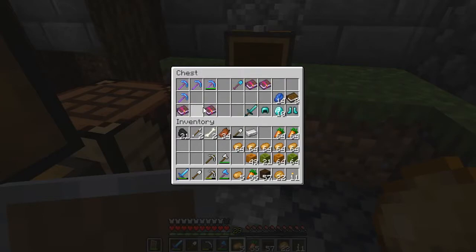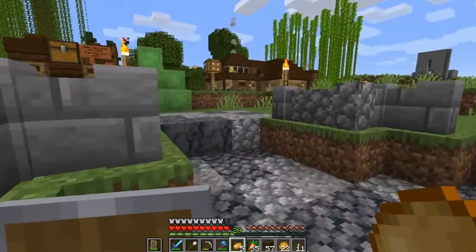So, I just have a couple of other books here that I'm ready to put on some tools. I just got to figure out what. So, I might put mending on a good sword, if I can get a better sword than looting 2.